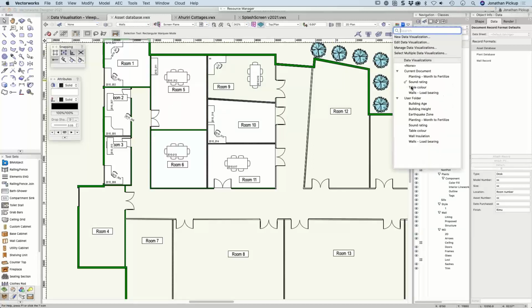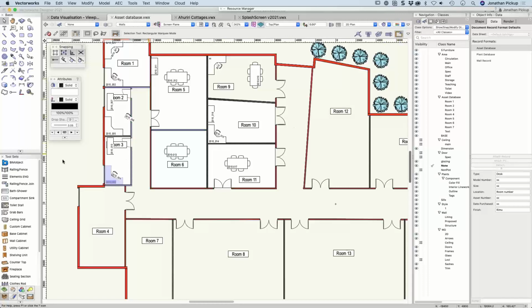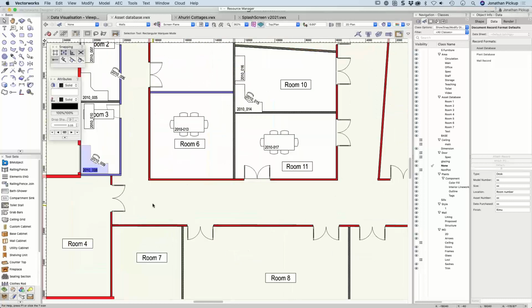So if we go back to load bearing, you'll notice that I've got load bearing walls. Some are colored, some are not. That's because not all walls have got the correct assignment to them. Now, I find that these walls down here are a little bit hard to read because they're not solid red.